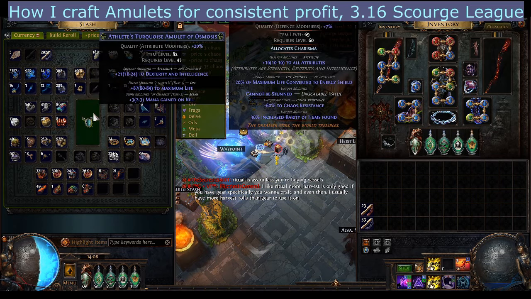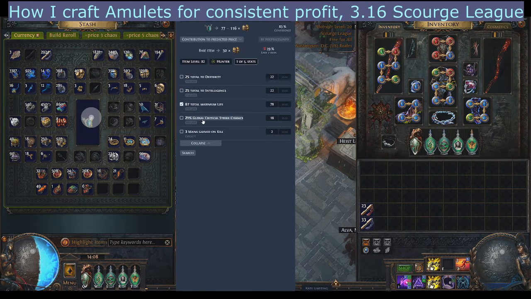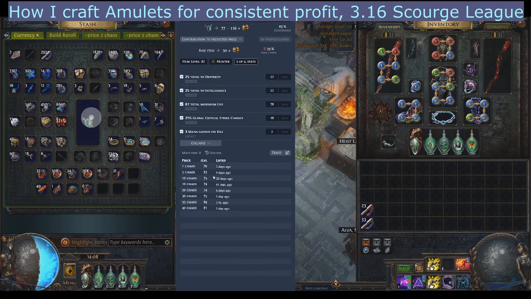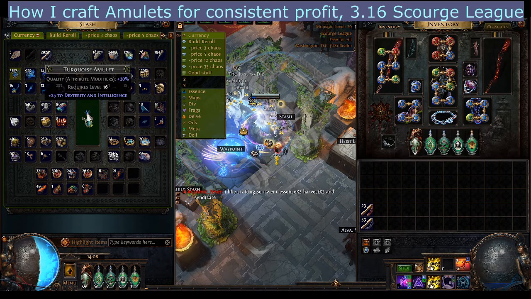This is okay. A tier 1 life's obviously good. Mana gained on kill is okay. It's sometimes good for certain builds, and we get a tier 4 global crit chance. I will go ahead and check on this as well, just to see, but once again, nothing too exciting, so it's not going to be really worth continuing in my opinion.